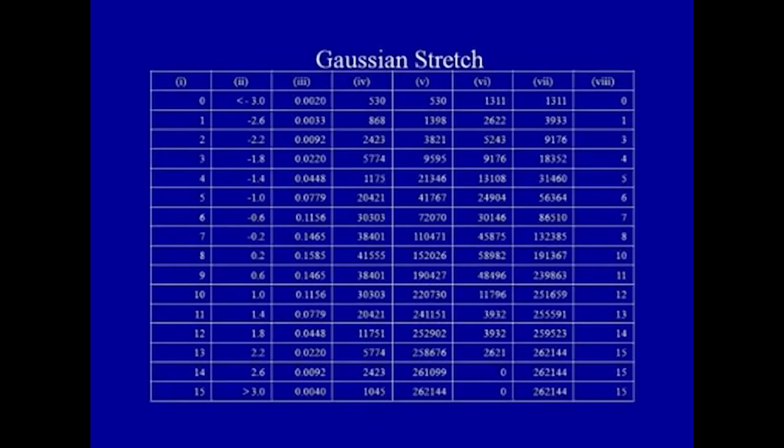So, in order to highlight the procedure that we adopt in Gaussian stretch, let us take the same example wherein we are taking a 4-bit data having 512 points by 512 points. What we do here is that first of all, on the basis of the standard deviation, we identify what is the probability factor based on which we find out what would be the Gaussian frequency.